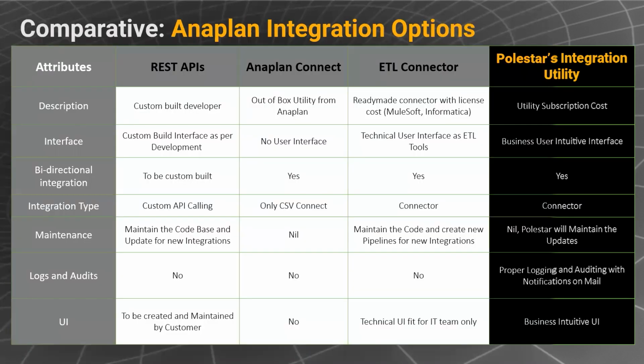Now, when we compare the integration utility with others, take Anaplan Connect, which is the most used. The problem statements remain the same: it does not have any user interface. It only connects with file-system-based sources. It does not provide any logs and audits, and there is no UI, though bi-directional integration is possible with Anaplan Connect.